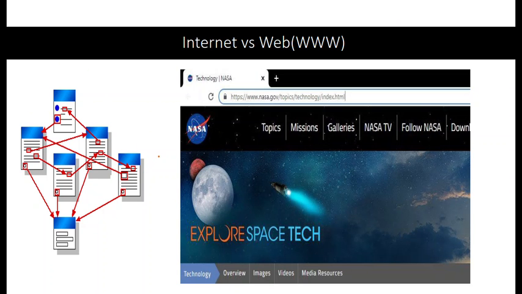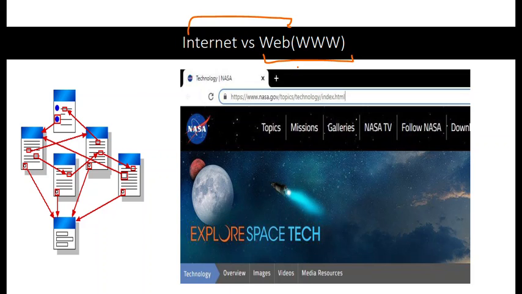Two terms that are usually used interchangeably are internet and the web, and they are completely different. The internet is, as we saw before, basically a network of networks along with the many components we have mentioned, right? And the internet is basically used for data sharing, right? And data sharing is done through many approaches or methods. One of them is through the web or World Wide Web.